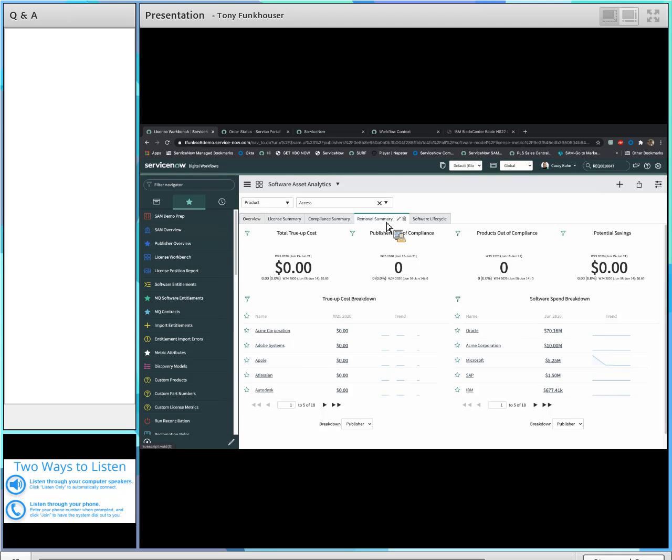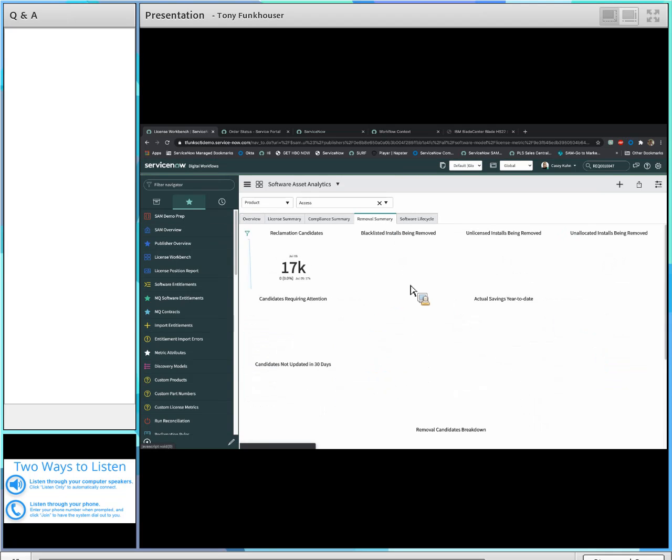It's when we get into our removal summary where we're really able to see some of those things in action. Here's 17,000 of those reclamation candidates that crossed that threshold of not using software enough, where they've now become a candidate for me to remove that software instead of purchasing software for other individuals who do need it.